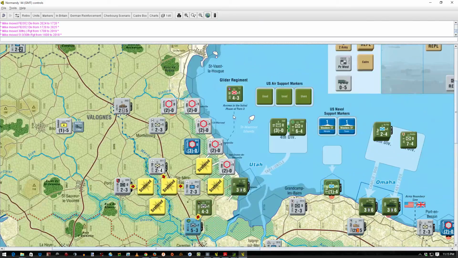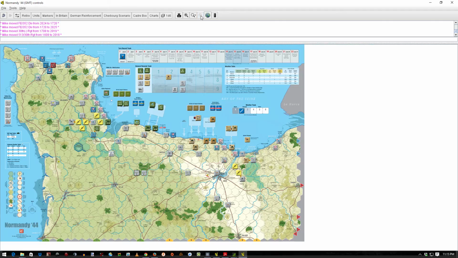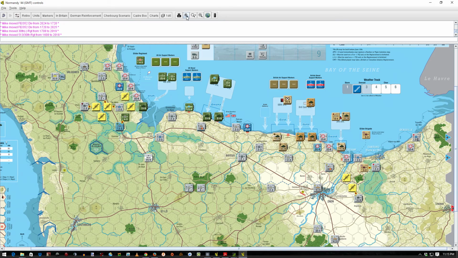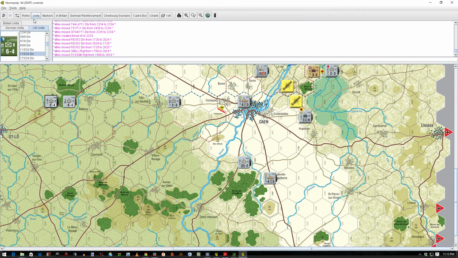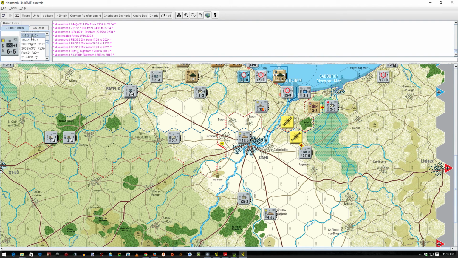Alright. Let's go and zoom out, make sure we didn't miss anybody. And why do I feel like I'm missing a token over here for the Germans? I could have sworn there was a German HQ unit, part of the 21st Panzer. Could be wrong though.